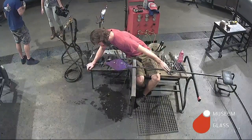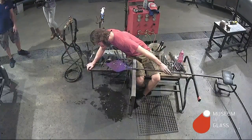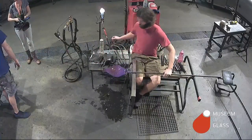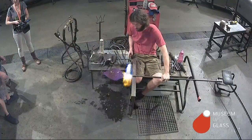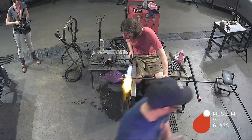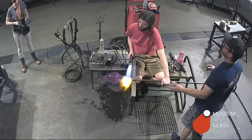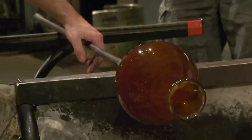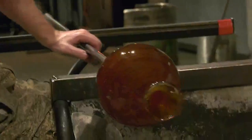So Sarah down here, all right. So the next step we will take is to set this piece into an annealer. Does anybody want to guess what happens if we leave the glass out here? Any takers, any guesses? Fantastic job, yeah, it cracks. The glass will actually break, crack, and explode.